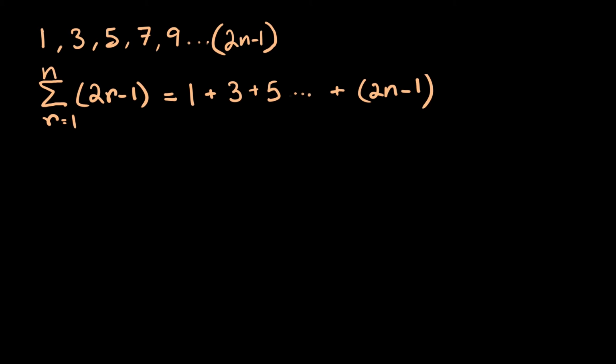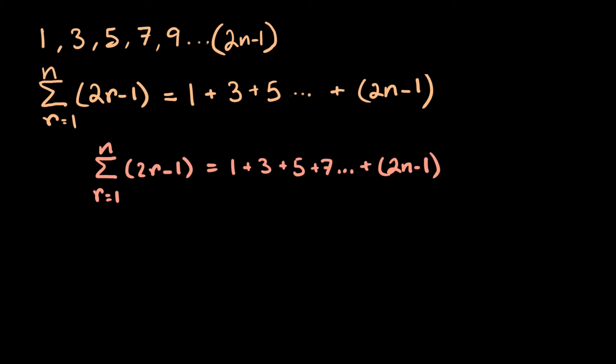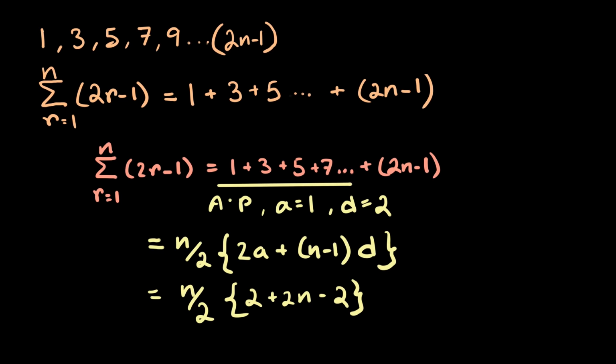As math enthusiasts, we won't just buy into such a claim without checking whether it's true, will we? So let's check this by using some facts that we already know to be true. We know that the odd number series is an arithmetic progression with the starting value as 1 and the difference between each consecutive term 2. From O-level, we also know that the sum of the arithmetic progression can be found using this formula. So, using these facts, we can deduce another fact that the summation is indeed n squared.